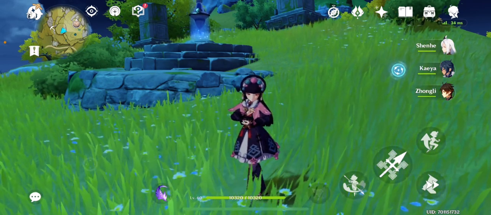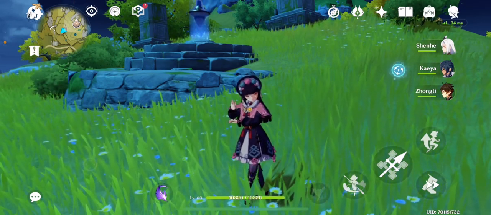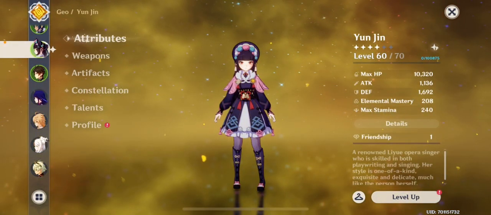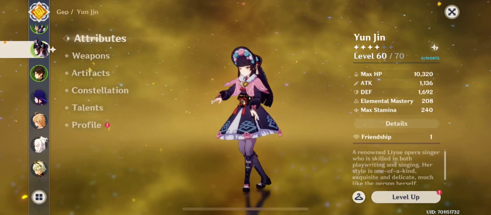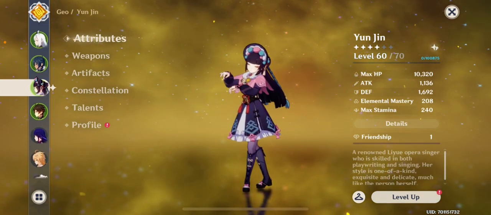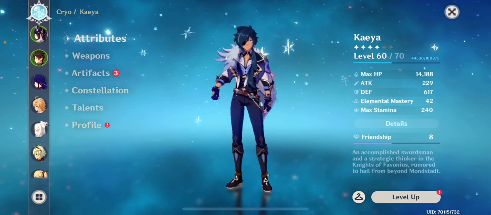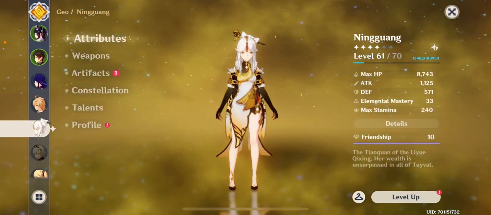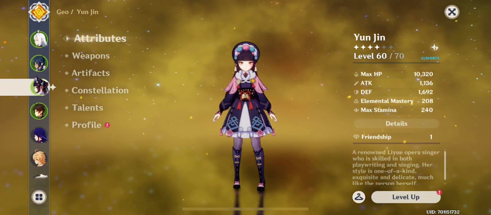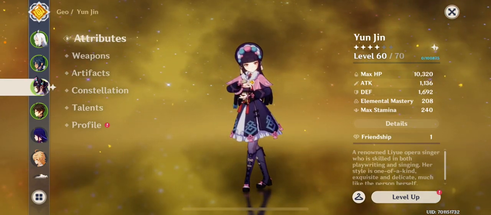But for now, we are going to be talking about our favorite dancer, YunJin. Now, we'll start off with getting to know YunJin more. As you can see, I've only gotten YunJin up to level 60 out of 70. I usually only take all my support characters up to 60 out of 70 just because I feel as though it's the perfect balance of having a nice amount of damage while also saving some costs as well.